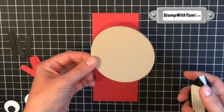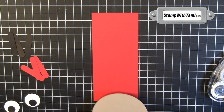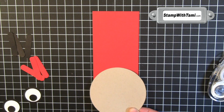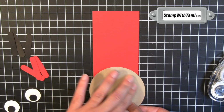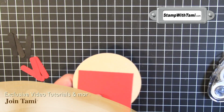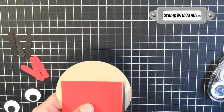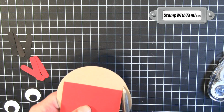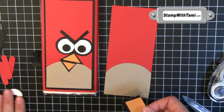I'm going to start by taking the 3.5 inch crumb cake circle, that's his belly, putting some snail on the back of that, and just putting that up like the bottom quarter of the red sheet. Then I'm going to flip it over, and you can use either a paper cutter or your scissors and just trim off the extra.